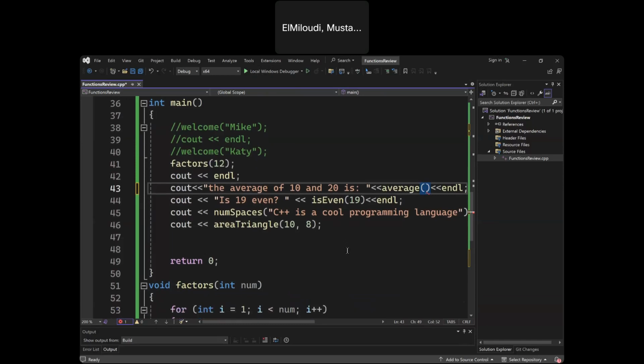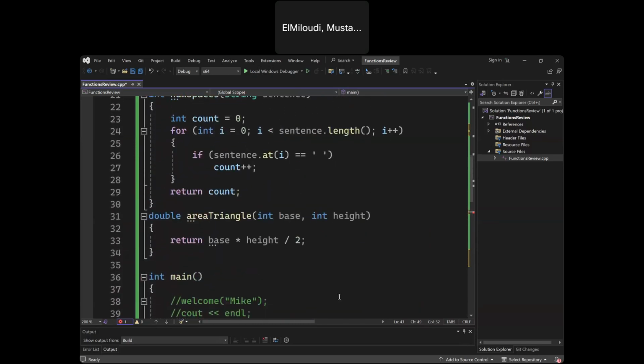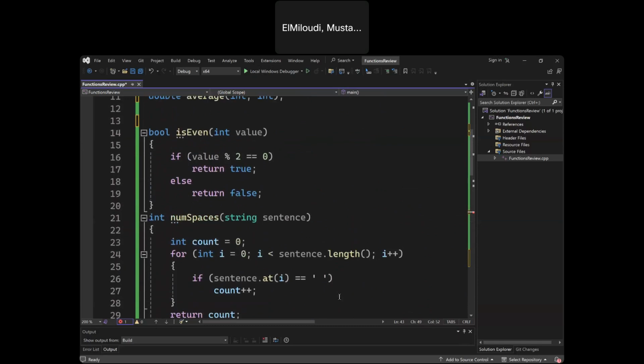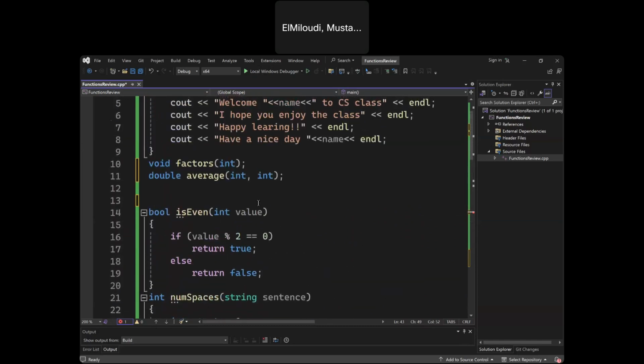But I can do the following. I can say, okay, if the user did not provide these numbers, then just use these default values, which are, let's say, 10 and then 20. Okay, 10, 20.